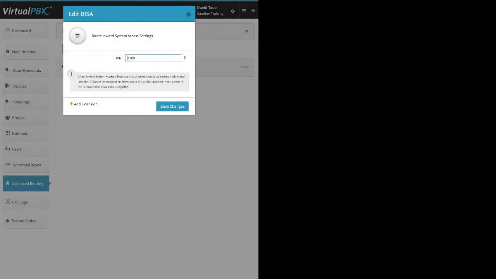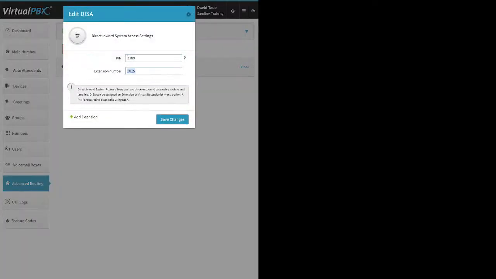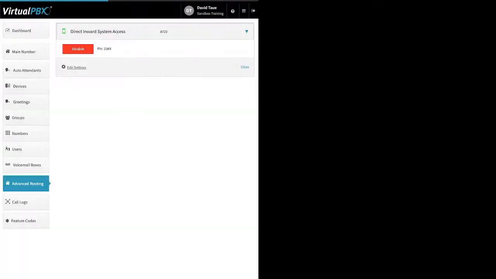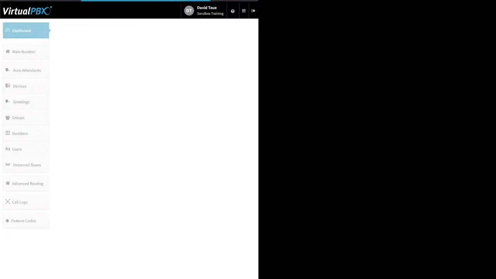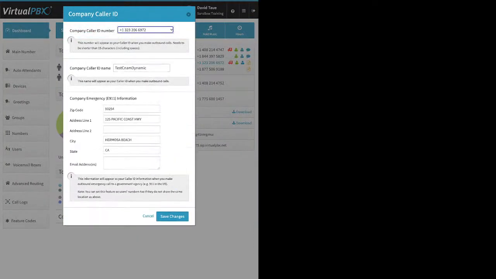I say click Edit Settings, click Add Extension, and give it an extension number that's not part of your normal sequence. Right, so I started off with extension 1000, so I chose something starting with an 8. So now I can call my main number that goes to virtual receptionist. I can enter in this extension number. Then the system will ask me for the PIN number. And once I hear that, I'll hear a dial tone. Then I enter area code and phone number that I'm calling out to. I make the outbound call. Now, the person I'm calling, they'll not see my cell phone number, right? We go back here, they're going to see this 323 phone number because that's my default number on the account.